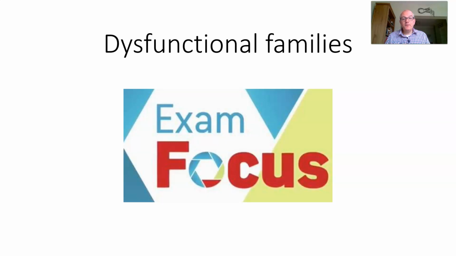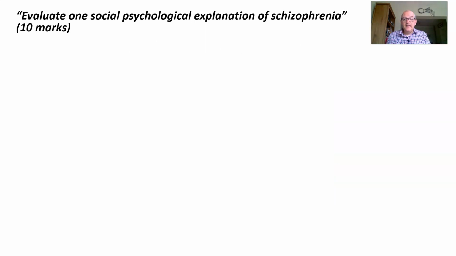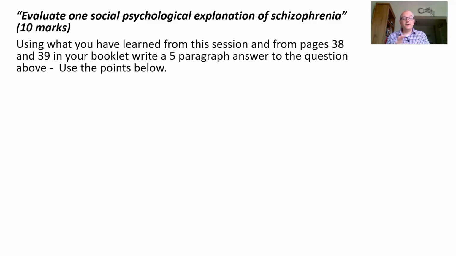Talking of an essay, let's have a little look at one. So what we've done is we've looked at our 4 evaluation points and we've looked at a conclusion. Hopefully you can make a point, you can put some evidence in there, you can explain them, you can even put some counter evaluation in there as well. So let's have a look at an essay, very straightforward. Evaluate one social psychological explanation of schizophrenia. Now, I've put in there 5 paragraphs. Now that might worry some people. I cannot do that. Well, that's okay. I mean, basically you've got your 4 evaluation points and a conclusion. If you can't put 5 paragraphs in there, we'll put 4.